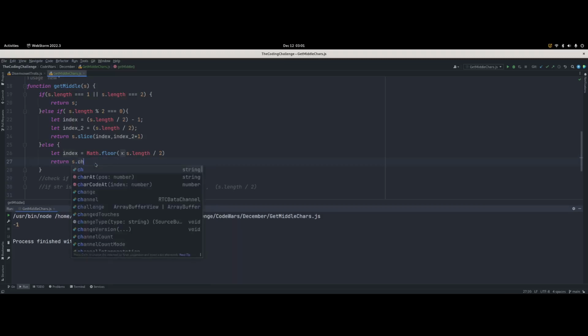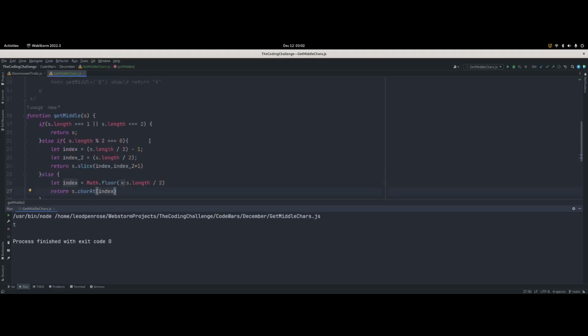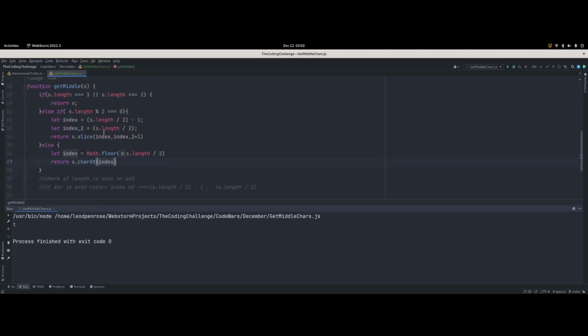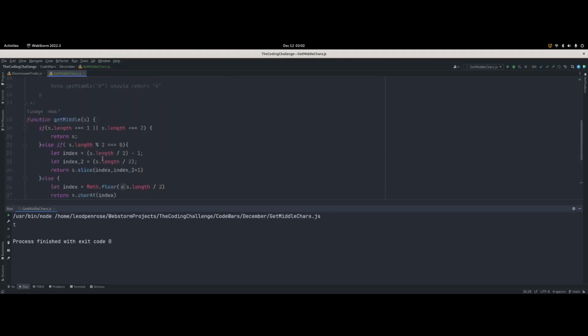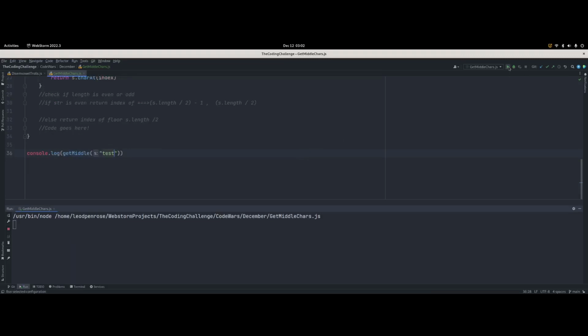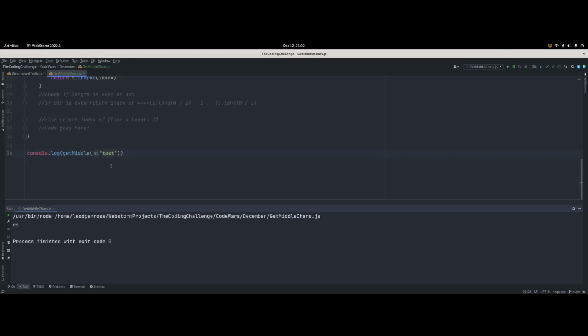So I do charAt index. And we got a T there, so that checks out. And then test. Hopefully we only get ES, just the middle two. Awesome, we got ES. So those check out.